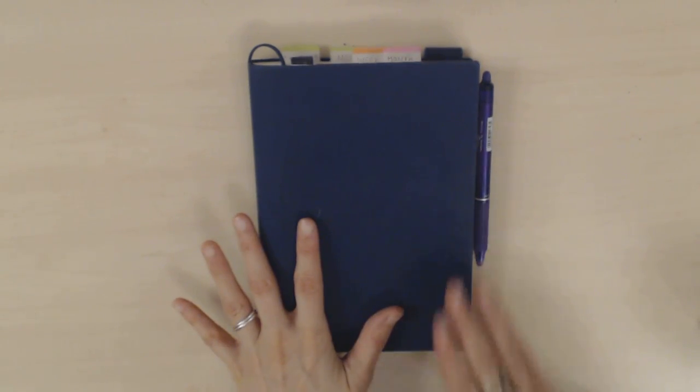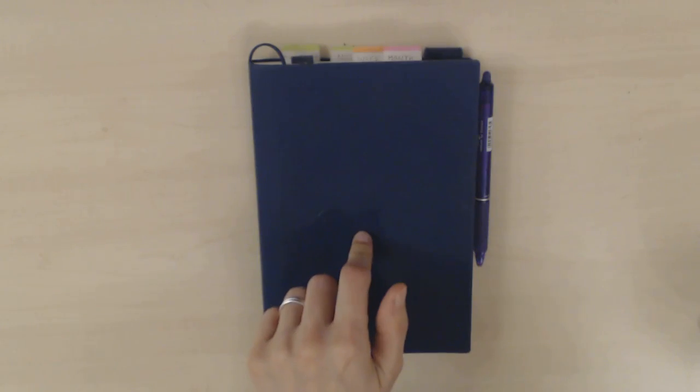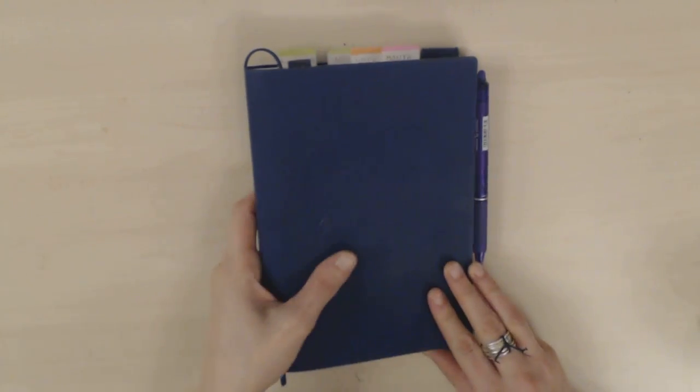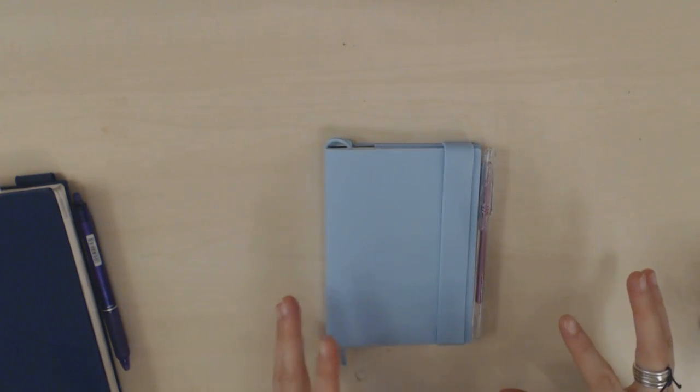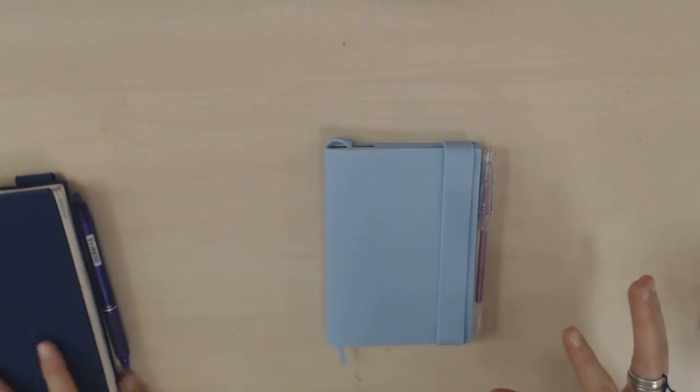The Avec is great, and I'll show you the A6 Avec in a minute, but if you want the weekly layout, which I think is one of the main attractions of the Cousin, then you need to get the full year version. So that's the Cousin. I'll just put that to one side. And the Cousin is just the Hobonichi name for the A5 size, by the way. So having looked at the Cousin, we will now look at its smaller sibling.